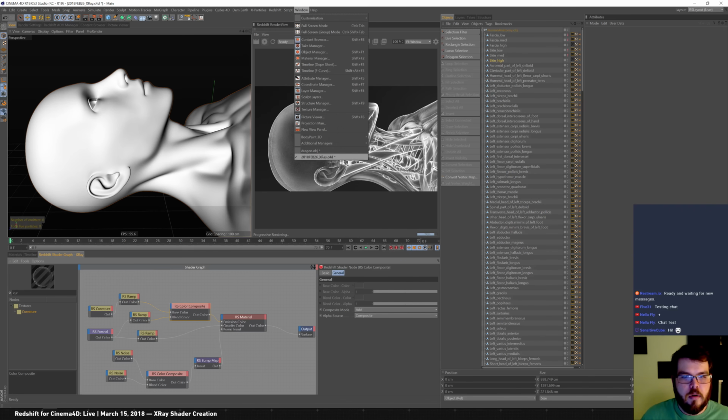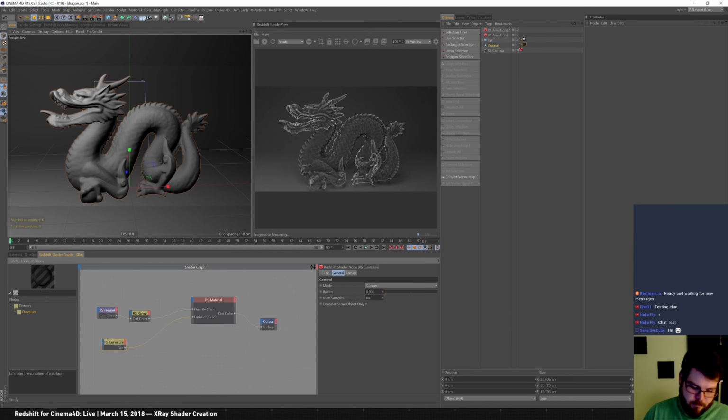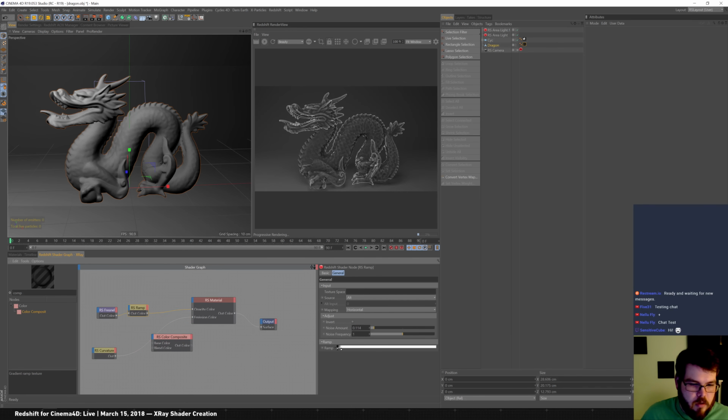So what we're going to do is bring in a color composite and start to composite some stuff together. Composite, there we go. So first, we're going to have this as our base, and our blend, and put this into our emissions.